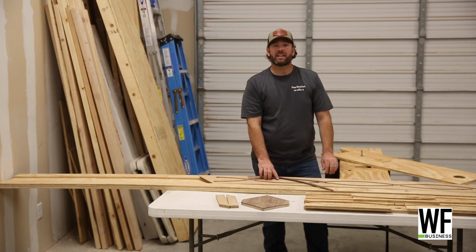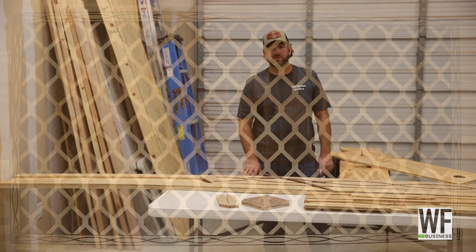So that's the overview of the process that we use to create this pattern.